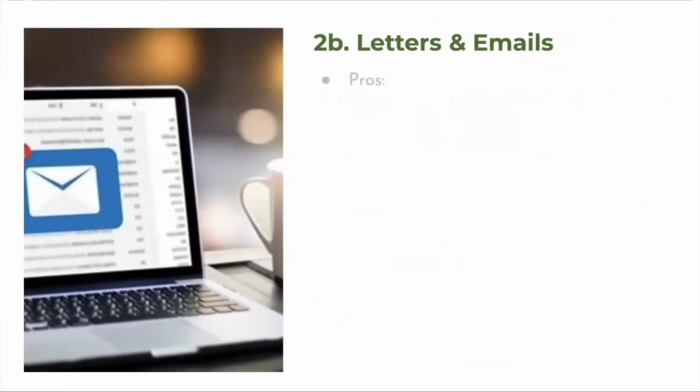Next, letters and emails. These also have various pros. They're easy and fast, especially automated emails. You can have anybody send those in a minute. Automated emails are also really great because they're trackable. So we have an Action Network automated emails going for the Green Amendment. And I think we've had maybe like 400 plus people send emails that way.